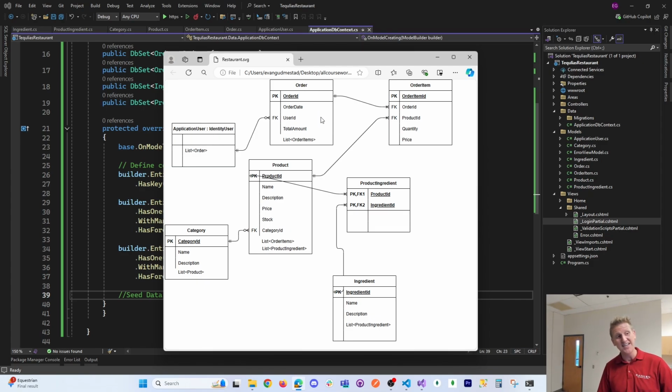Therefore, I'm not going to seed any orders. I'm going to actually create a web application for a user to create orders, and therefore, I'm also not going to seed order items. So I'm going to seed these tables down here to set me up to be able to create an application to do the rest of using the application to insert and update and delete data.